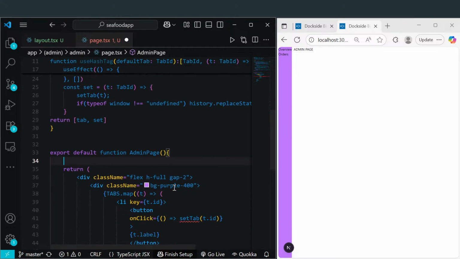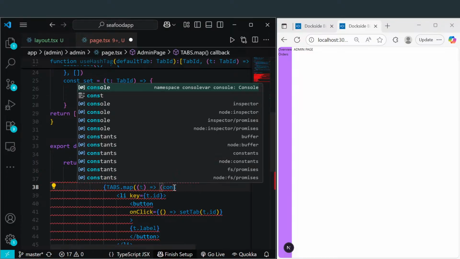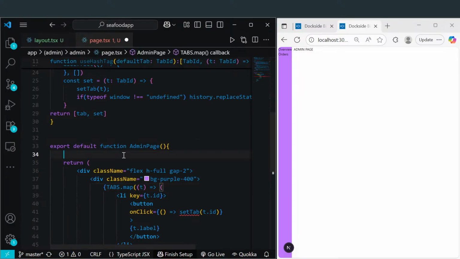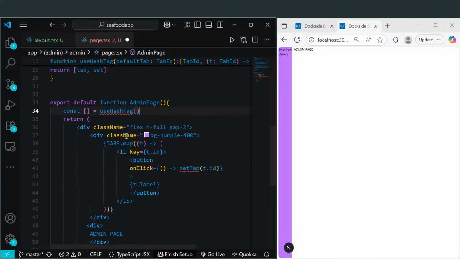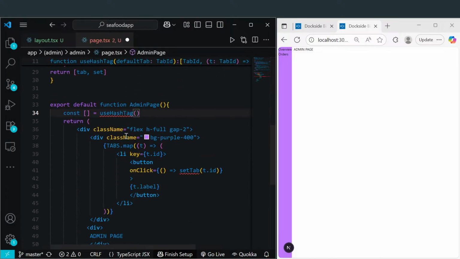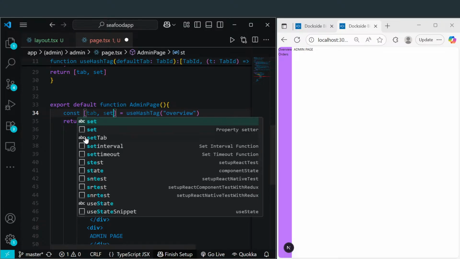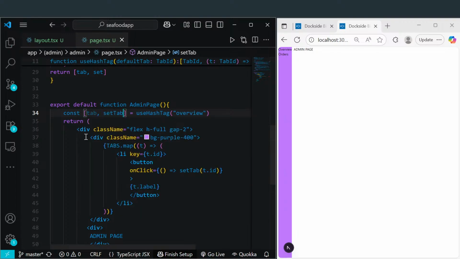I'm going to need to bring it in inside of here too. I thought I could just write it once. My apologies. Const is equal to, this will be useHash because that's the name of this function, and we'll just make it default to overview, and this will be tab, setTab there.